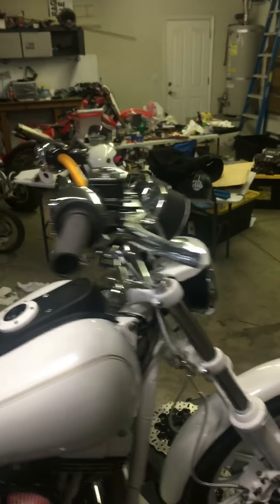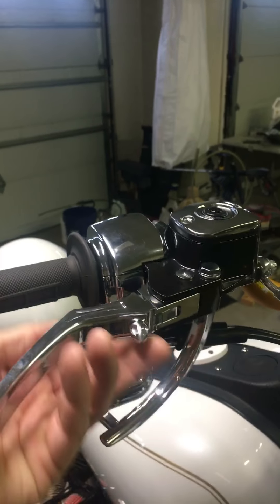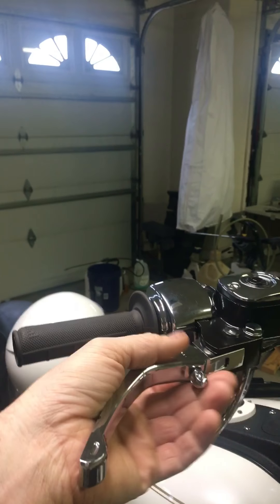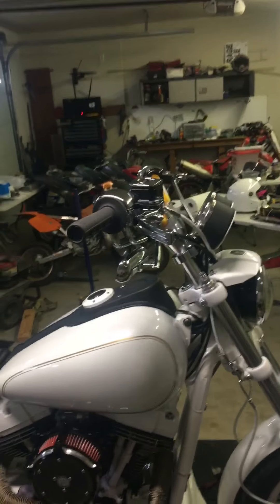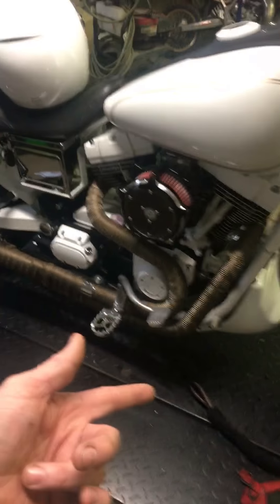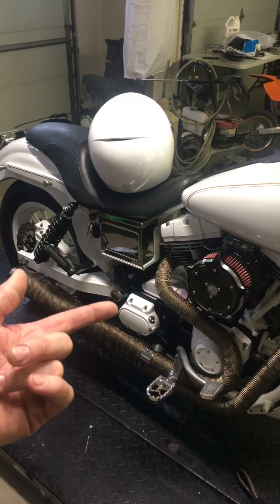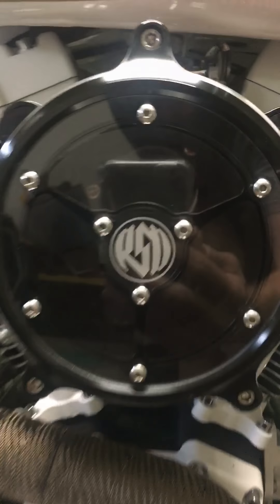Hard case risers, adjustable clutch and brake levers — these levers are badass, I found them on eBay or Amazon. They're the only ones out there, they work great. I have long fingers, so they made me feel more like my motocross bike, which is what I was looking for. Got a chin spoiler, SNS 585 cam with the cam plate, the high output oil pump, Rolling Sands clear intake — bought that on eBay for 150 bucks.